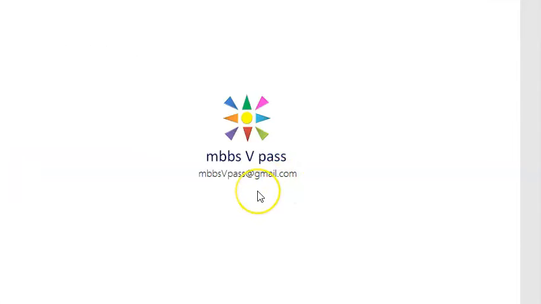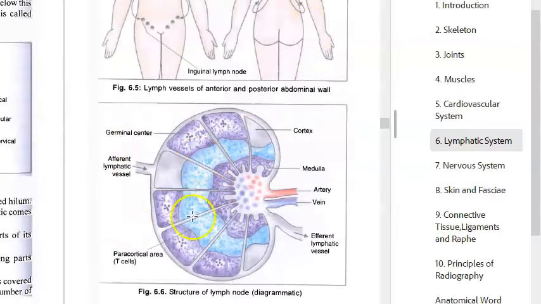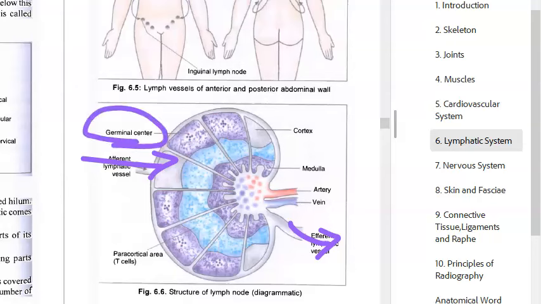So this, people, covers all the general anatomy questions that have been asked in the last 5 years in RGHS University. Apart from this, I would like you to read synovial joints classification also. Types of synovial joints, it's better if you look at. In terms of diagram, lymph node structure you should know. So this is afferent lymphatic vessel, efferent lymphatic vessel, and then here you have to show artery, vein, all that. You have to learn the lymph node diagram. Germinal center, very important, germinal center.